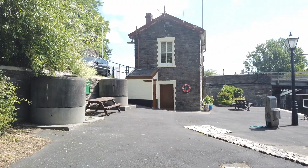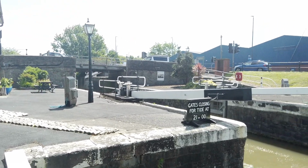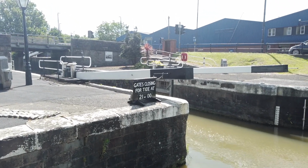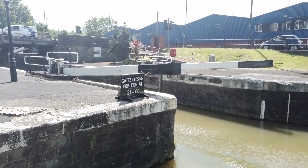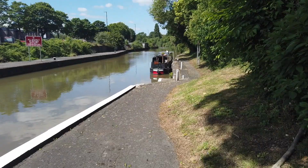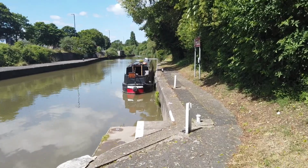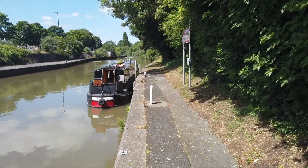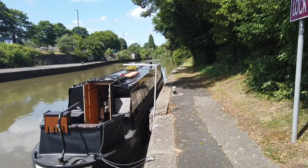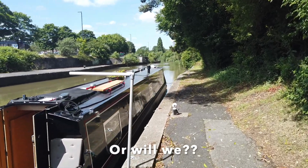Beautiful. So we've made it to Hanham Lock. This is the lock. We thought it was going to be closed, and he had to let us through. But it's just that at the moment it's like a stop lock, and they obviously only close the gates when the tide comes in. And it says here that the gates are closing for the tide at 9 o'clock tonight. So clearly that's when the high tide occurs. See, there's like a white pole above the boat, and that is the height restriction for getting into the harbour area, which is opposite SS Great Britain, which is what we'd like to do. So you can see that we're going to clear by quite a long way, even if we leave the chimney up, which is good.